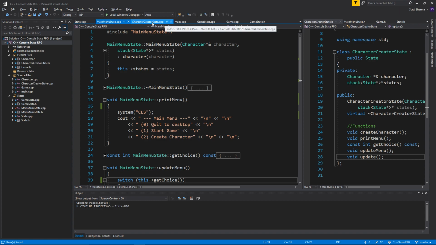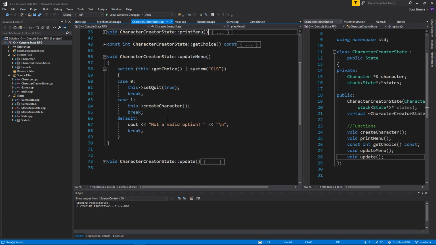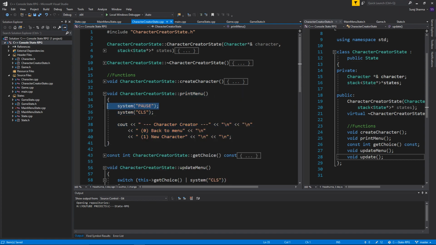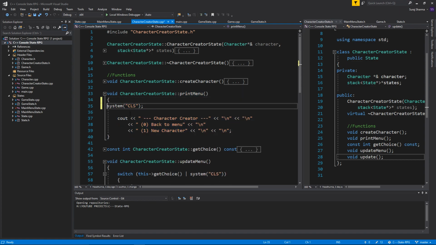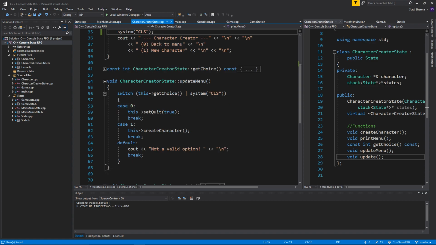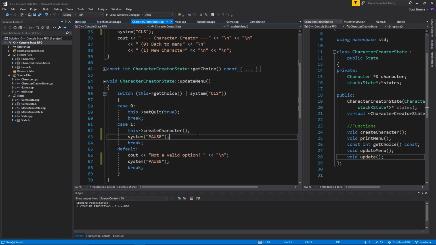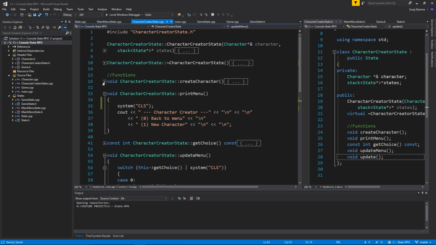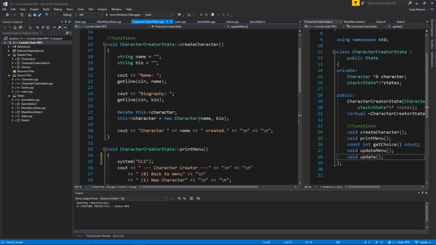Now if we go into the character creator state and we go into the print menu again, let's just remove the pause. As soon as we get back to the menu, we're going to clear everything, and then set quit, whatever, create character. We'll set a pause there because create character actually prints something out.